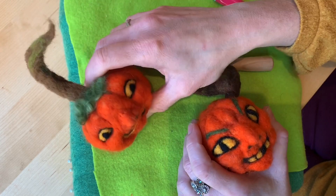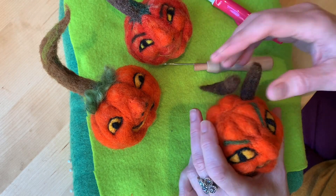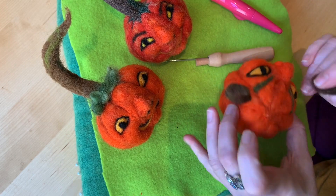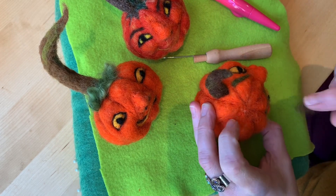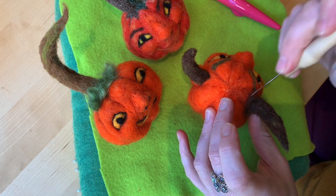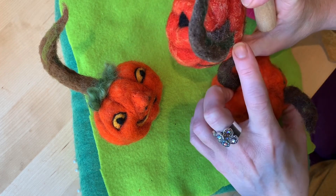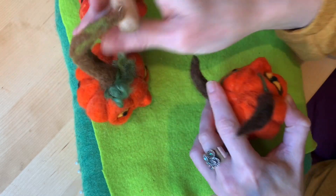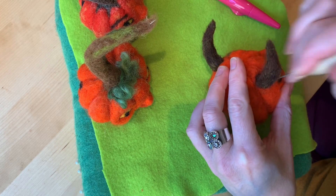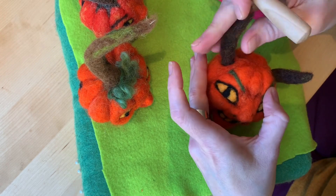Anyway, you can see how subtle things can make a big difference in the expression on the jack-o'-lantern's face — you can play around with that. Looking from the top I can see this horn is lined up with the end of the eyebrow. Sometimes when attaching you want to spread the base out to go into the grooves, but for this one I just want a smooth seam at the bottom.